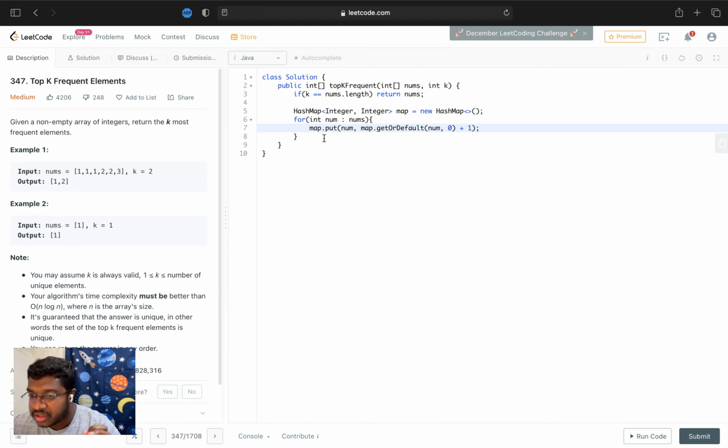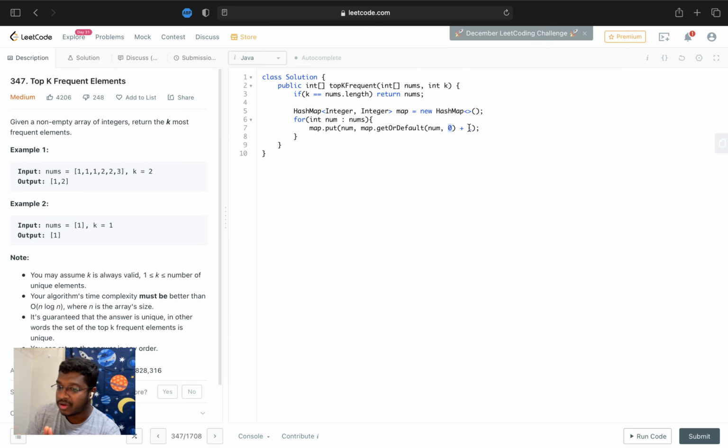Okay, so what I'm trying to do is, the first time I find the number, since the number does not exist in my map, it will pick the default of 0 and add 1 to that.